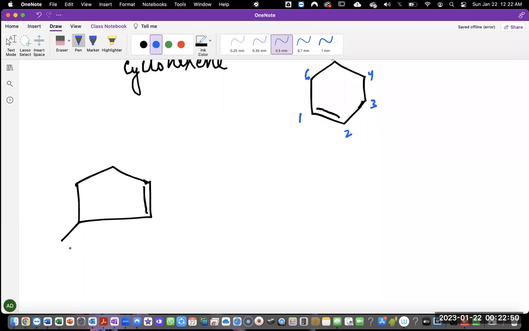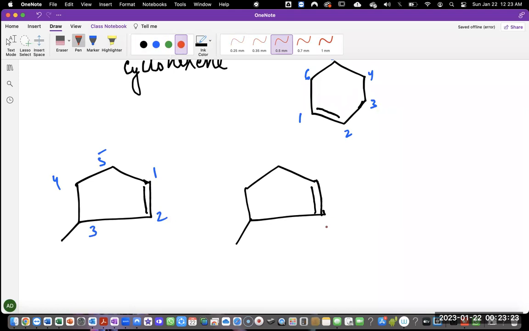So here, if I start the numbering, guys, let me show you the correct and incorrect way to number this. So if I number this from here, you see wherever the double bond is, that's where we're supposed to start. So 1, 2, 3, 4, and 5. You see your double bond got number 1, and your substituent got number 3, which looks good. Let's see some more ways to number this, which are not correct. Okay, but it might come into your mind, why are we not numbering them like that?